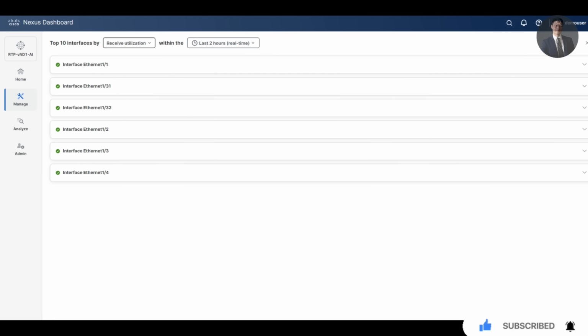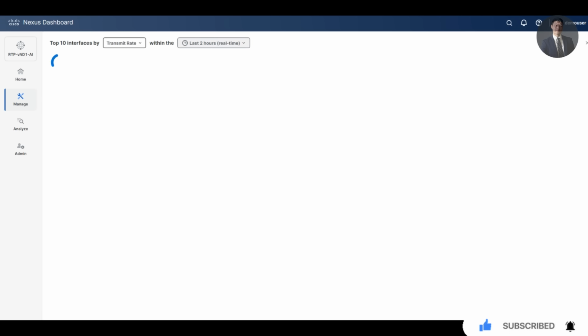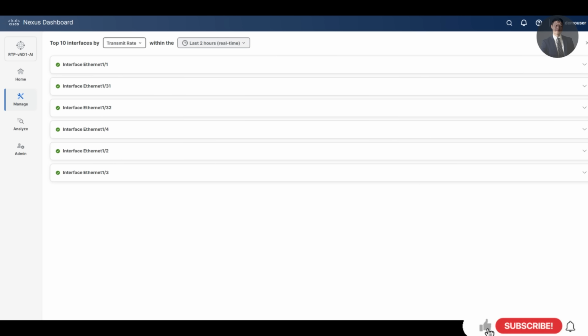Here it shows top 10 interfaces by drop-down menu. Here we're going to select the transmit rate. In the time frame, we select the last 2 hours, and it's real time. Let's expand the graphs for interface 31 and 32.